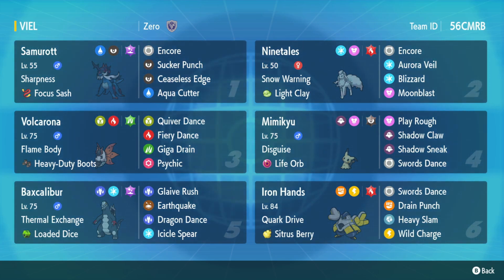So let's start with Samurott. We got the Terra Poison. I think that's the best Terra for this Pokemon in my opinion. Sucker Punch, Ceaseless Edge to set up some spikes, Aqua Cutter. Both of those bottom moves are boosted by Sharpness. We got the Focus Sash. This makes a great lead. Encore, super nice. That's a tech that was lost in Generation 8 due to Dynamax. Can't Encore Dynamax Pokemon, but we're seeing a lot of it in this generation. So really solid Pokemon here.